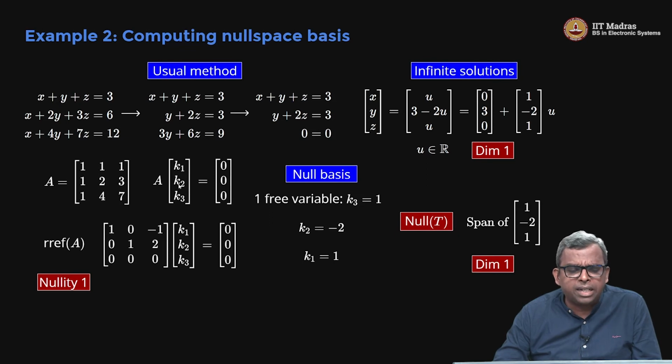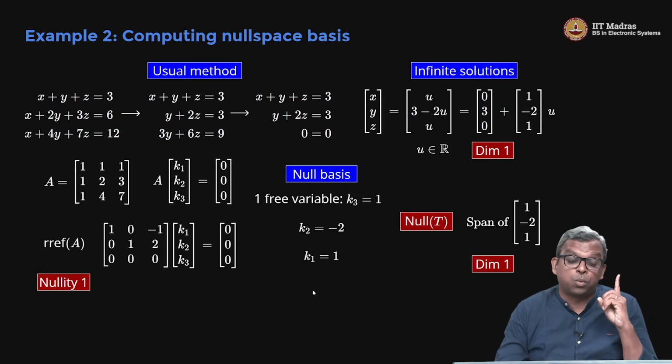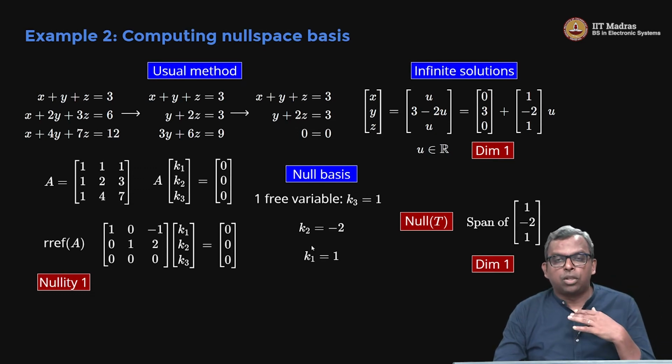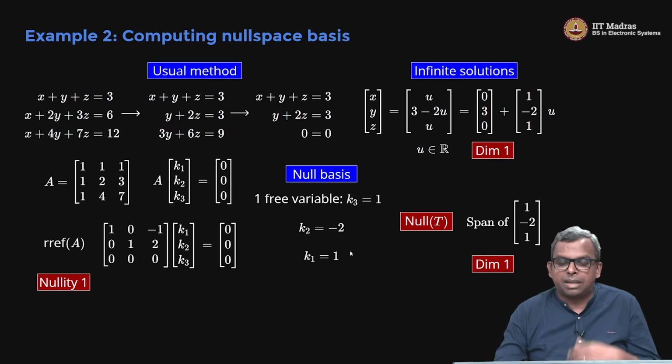Okay, so this method is important to understand. It's basically solving a linear equation like this, right? And you have to do the row reduction on A, and then put a value of free variable to be 1, and then solve for the remaining dependent variables. You get a basis. When the null space dimension is 1, this will work. When the null space dimension is 2, you have to put two values for the two free variables. Usually you put the canonical basis. You put 1 0 and 0 1, and then solve for the remaining. We'll see some example of that later on. So this is how you find the null space basis.